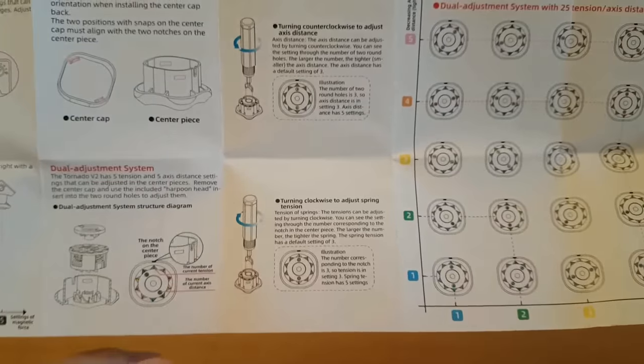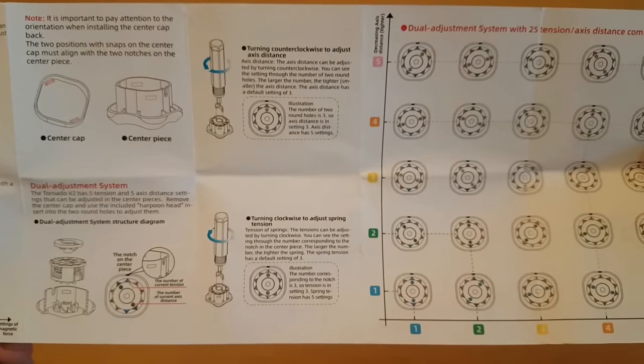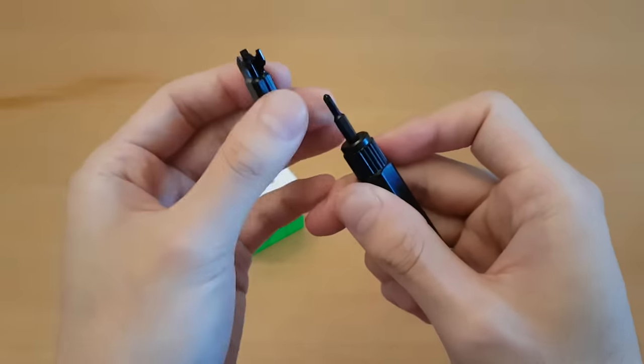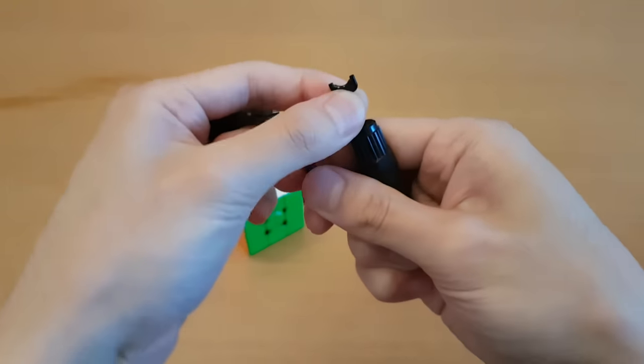of course that's the spring compression. What's really cool is these actually use the same tool in the same way. It's just that for one of them you turn counterclockwise and the other one you turn clockwise. This is the only tool. I assume there must be something in the back here. Ooh, that's magnetic. And I'll take this two thing. I'm gonna call this the beetle tool.